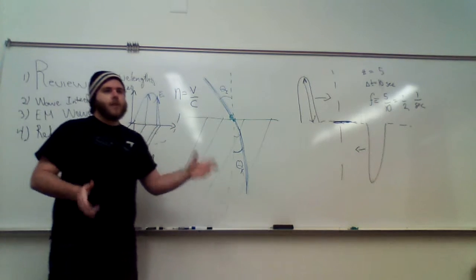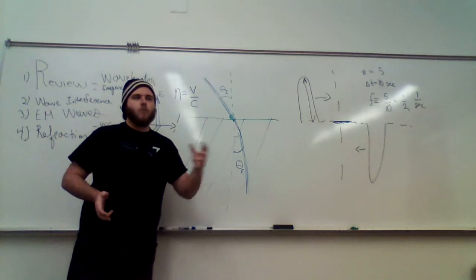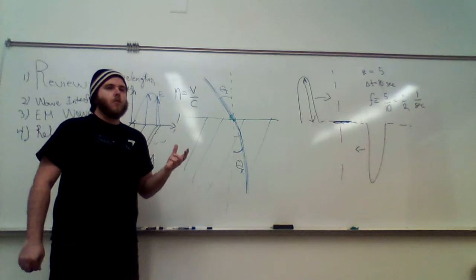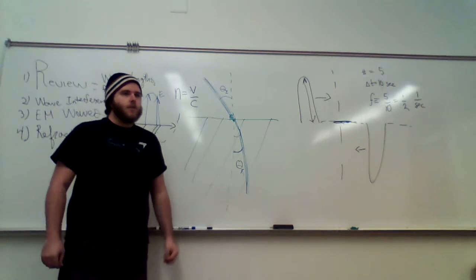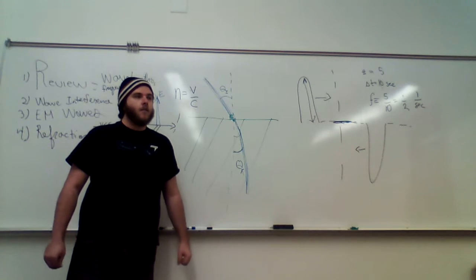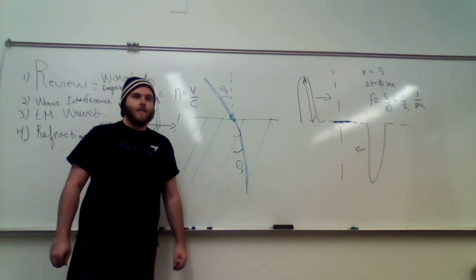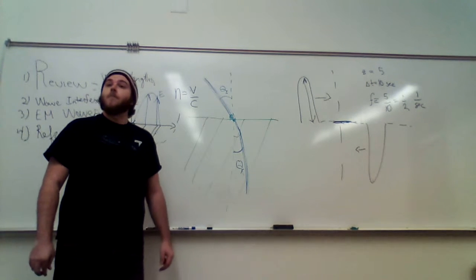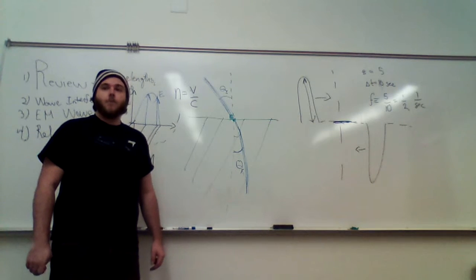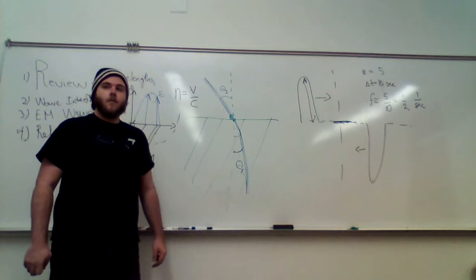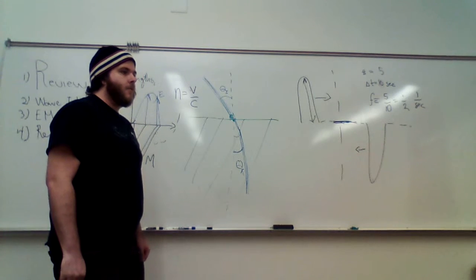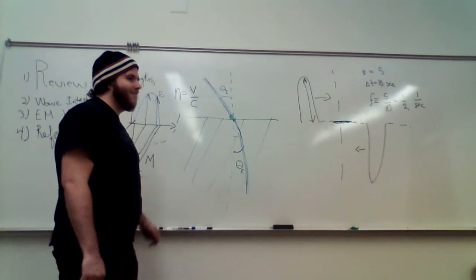So now why does this happen? Why would light become refracted? Why would it slow down and change essentially its angle as it enters the medium? Does anybody have any ideas on that? Something to do with the particles, I imagine. Definitely. Mix of the particles. The structure of the medium? Yep, that definitely plays a part. The charge or the electric field on the atoms in the medium? Absolutely.